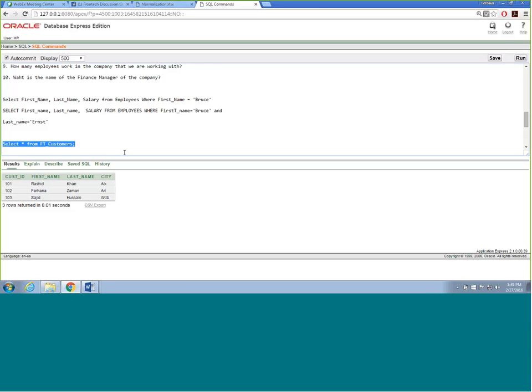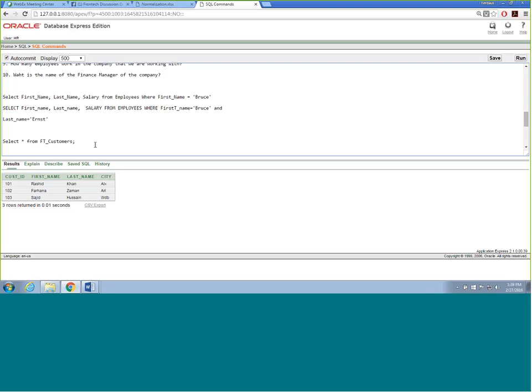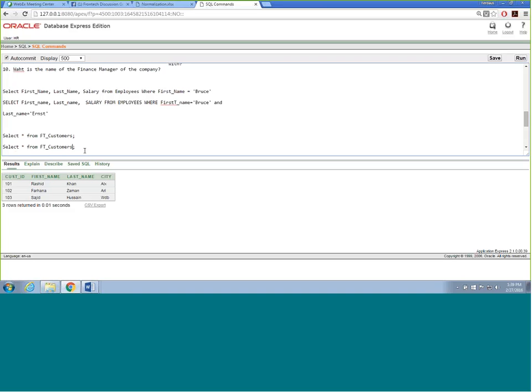So these are the two tables I have. One is called FT customers, and another one is called FT orders, I think. Yeah.